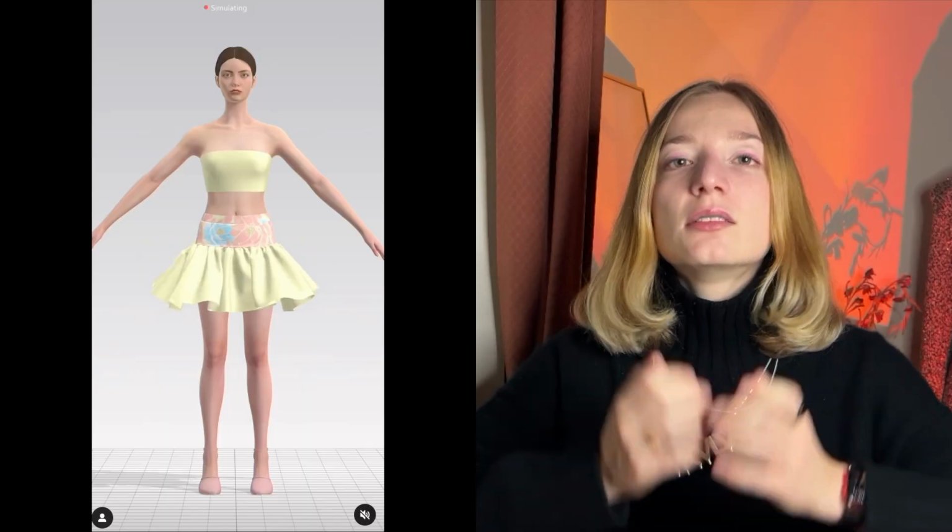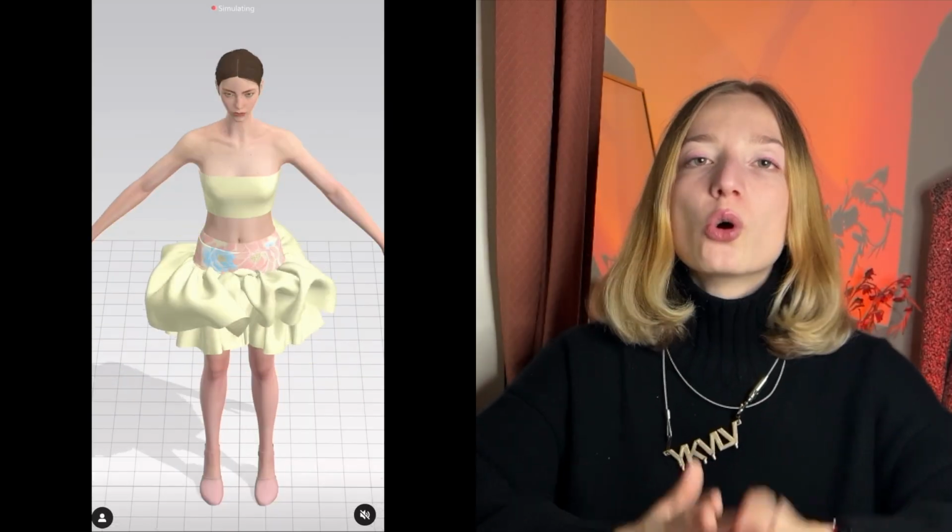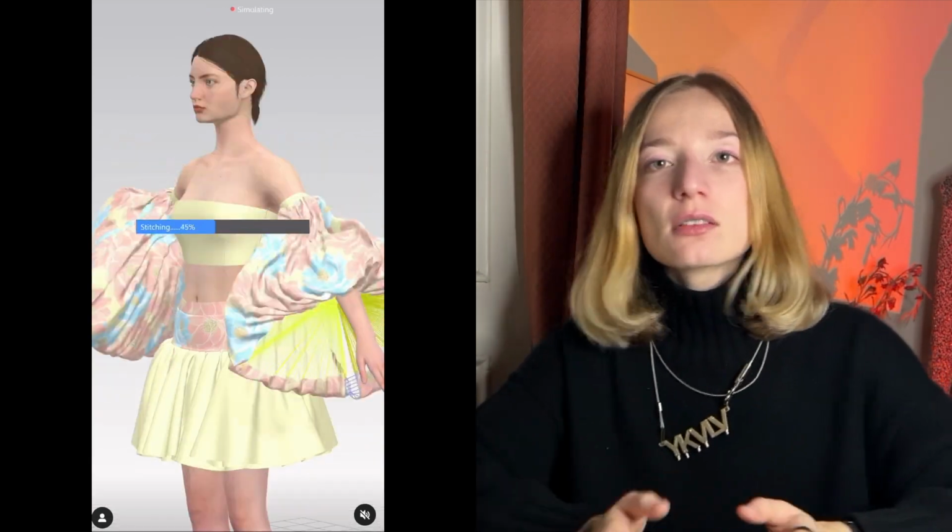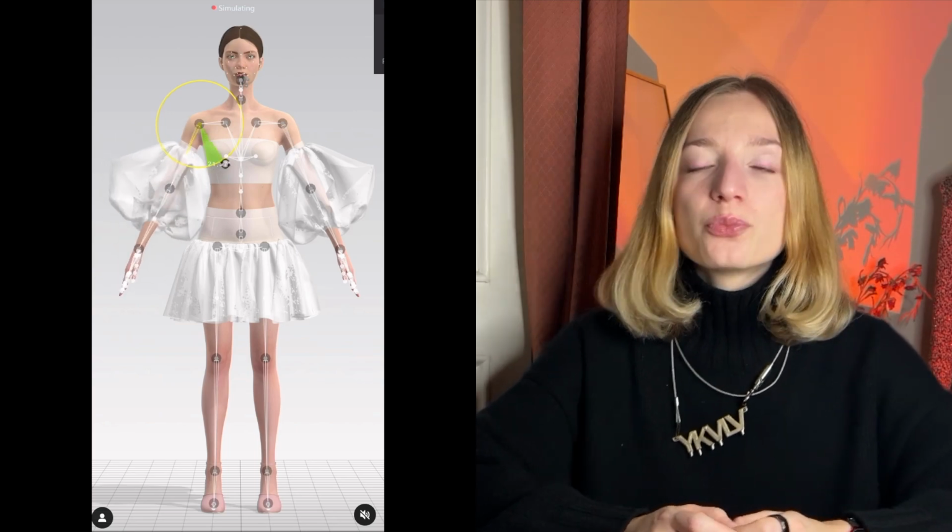I met him at Digital Fashion Week this year and I really love how they made it. They did a whole collection of digital-real looks and showed their process, how they do it. And I also really like the idea of printing on fabric.